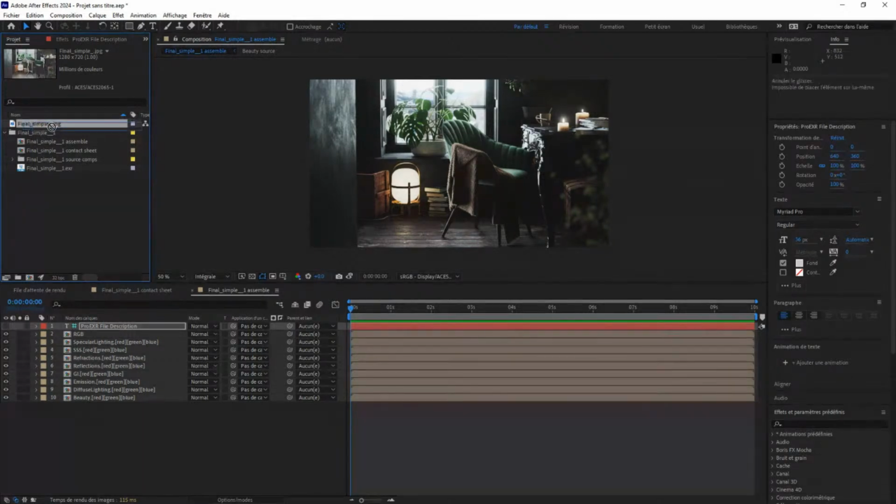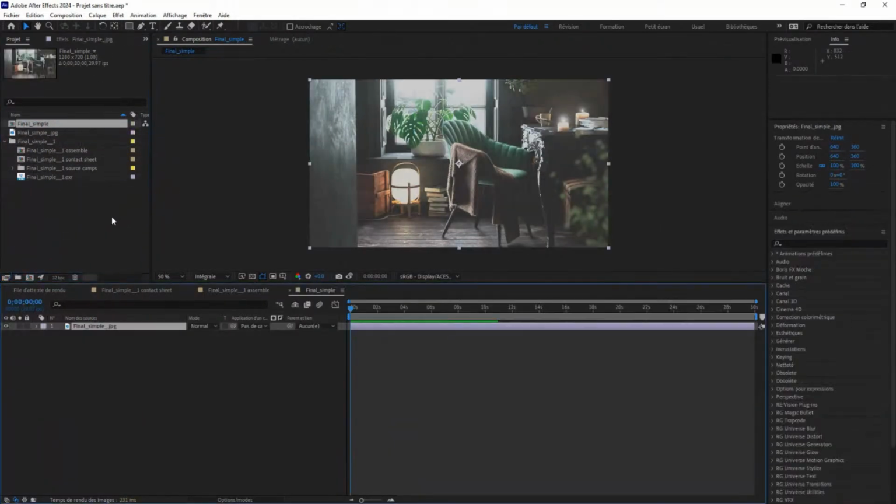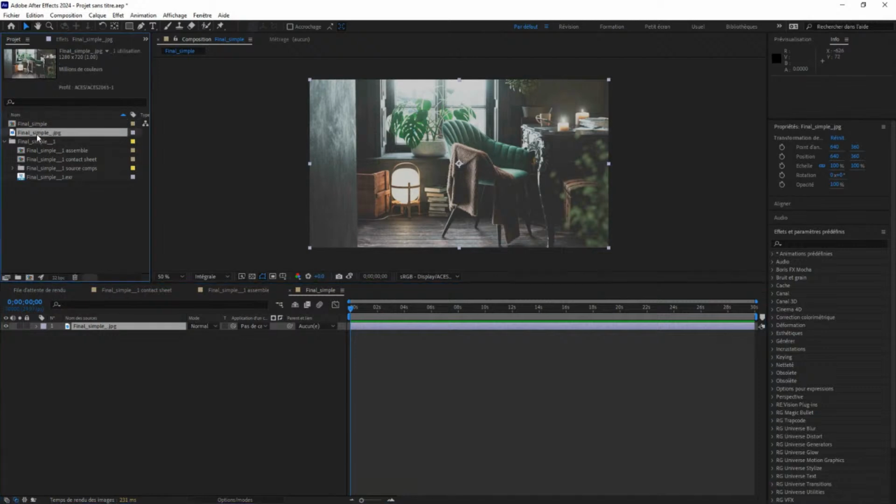And if I take my JPEG and I put it in the composition, you will see, no, that's not correct. Of course, because this is a JPEG, so this is an SDR format, and it cannot contain ACEScg inside. You don't have the room for it. I'm oversimplifying it. I'm hearing Dr. Sassi correcting me in my mind. So yeah, this is not quite that, but this is SDR, so it cannot be ACEScg.